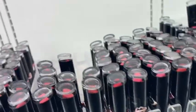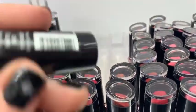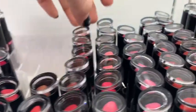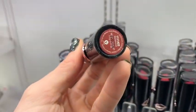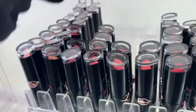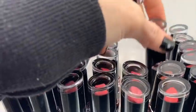Okay, so you guys, I don't think that there are gonna be certain particular spots for all of these different shades. So what we're gonna do is, I'm just gonna do my best, and I'm not gonna probably get it perfect. So I hope you all understand. And also, can we just note that I do not work here, so I'm doing this for you guys, my ASMR audience.